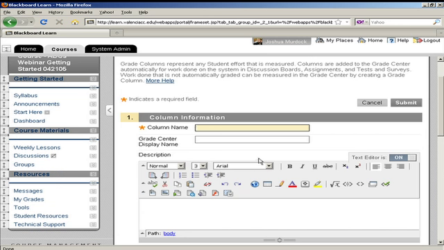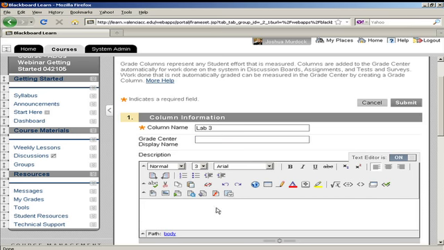So this is the area that you would actually enter in a column name. So the column name could be Lab 3. Now, if you'd like for the Grade Center to display something shorter, say L3 for the lab, depending on how long a name the column name is, you could have your Grade Center show something shorter, or you could leave this blank and it would show the same name as the column name. Something that we'll show you in a few moments is that if you happen to leave that section alone and later you change your mind because you want to shorten up that name, you can always come back to the column and edit that information.